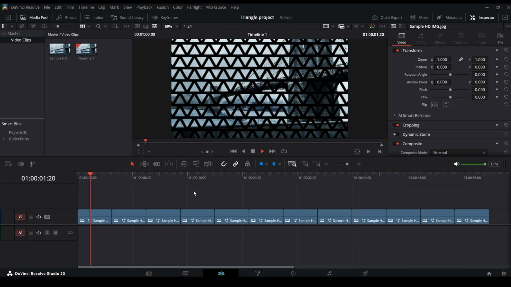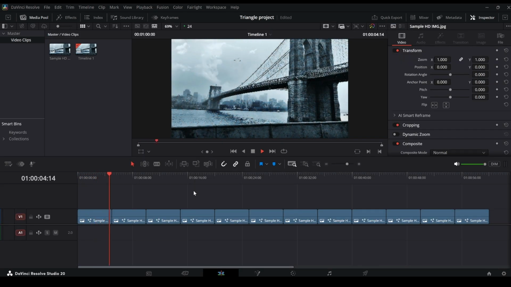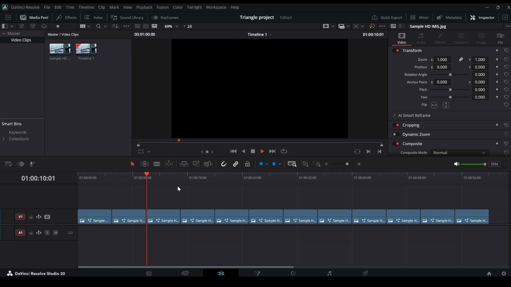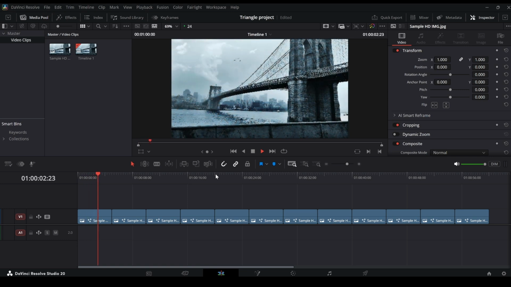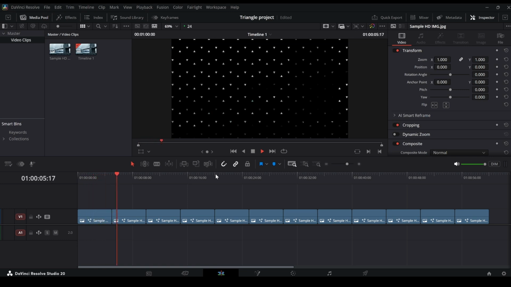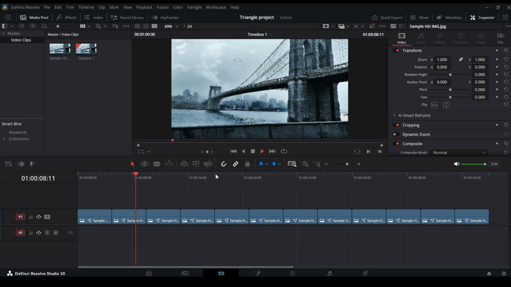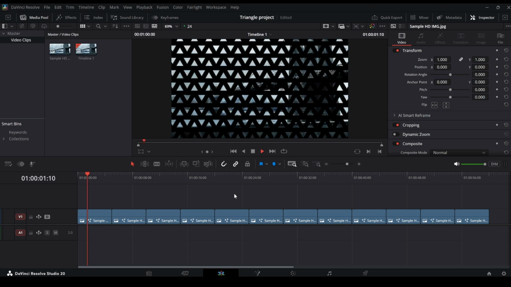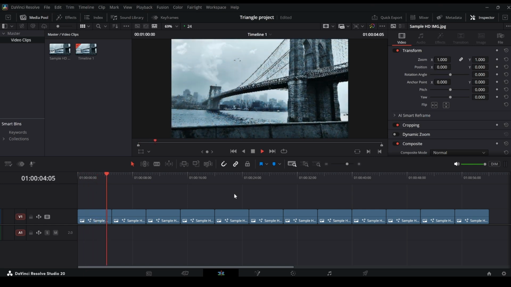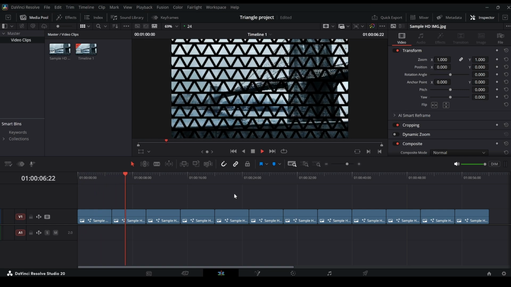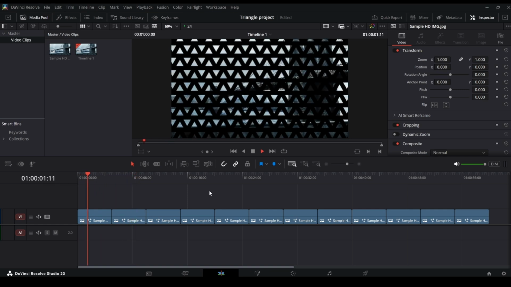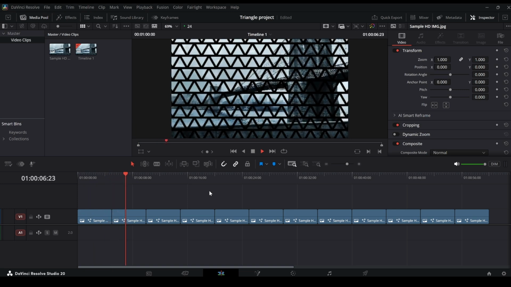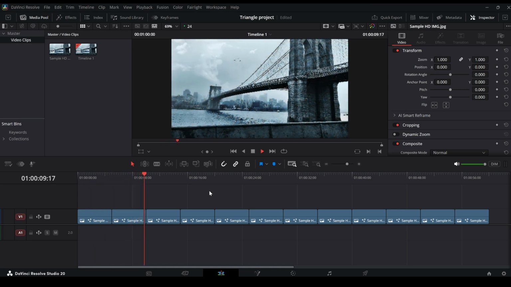So if we watch the whole thing from the beginning, here's what's happening. It starts on black. Then the triangle pattern begins to appear. As the effect develops, more of the incoming bridge shot becomes visible through that triangle structure. Then the reveal keeps building until the shot is basically there. And by the end, the viewer is left on the full clip. That progression is what makes the transition feel nice. It doesn't just plop the next shot on screen. It introduces it through a pattern, lets that pattern do the reveal work, and then lands on the footage.